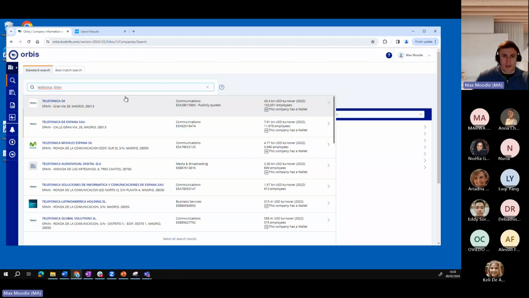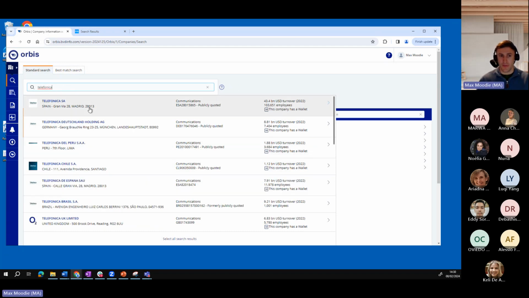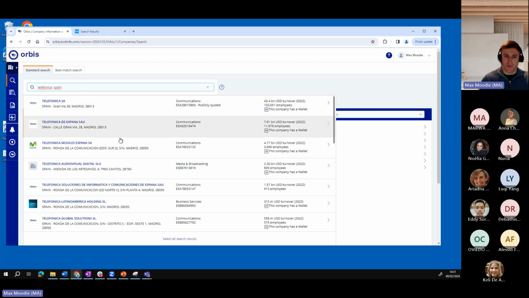So I've just typed in the company name, and then a way of filtering it is by doing a comma and typing in the company name and then the country. This is a way of filtering it to narrow down the search before adding different criteria in the middle of the page. So you can see before I did that, it's brought back companies in Germany, Peru, Chile, Brazil. But if I, of course, filter it down, this is a quicker way of just filtering the search here.